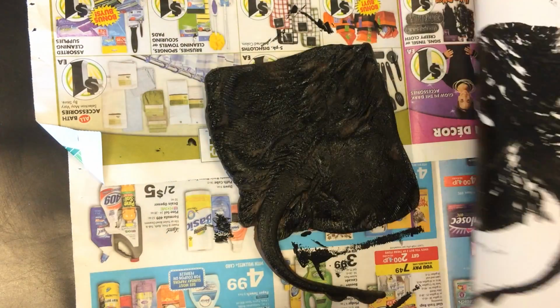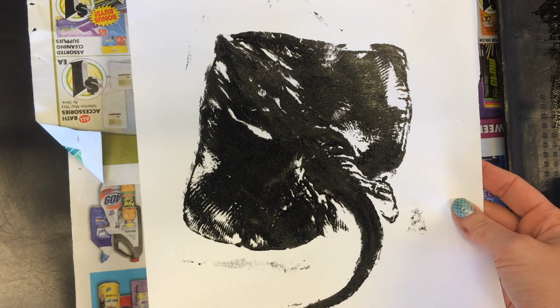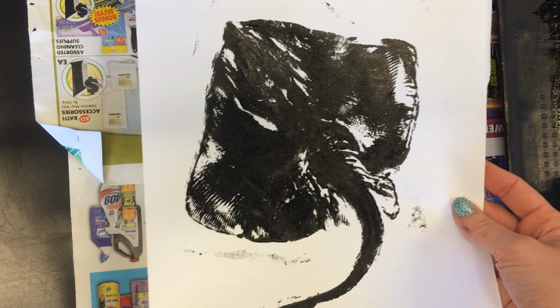But what I'm going to do when I'm done is I'm going to take this off and pull it off. And there is my print. You're going to take this and put it on the drying rack.